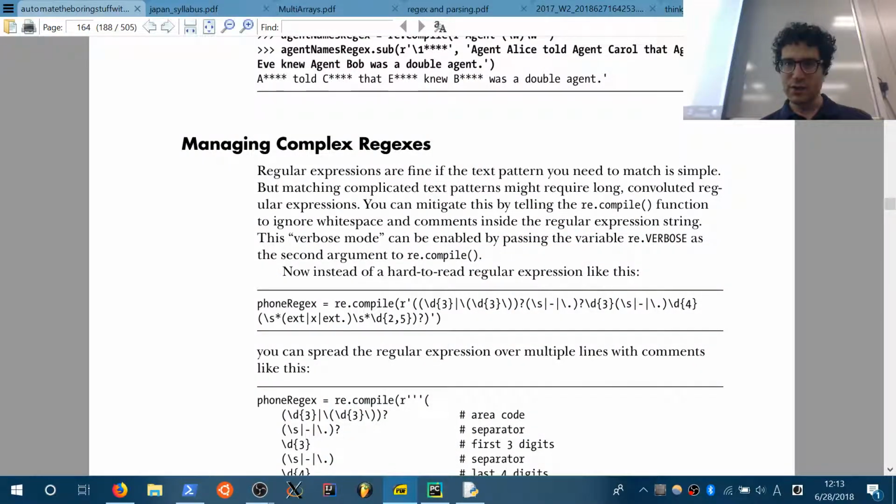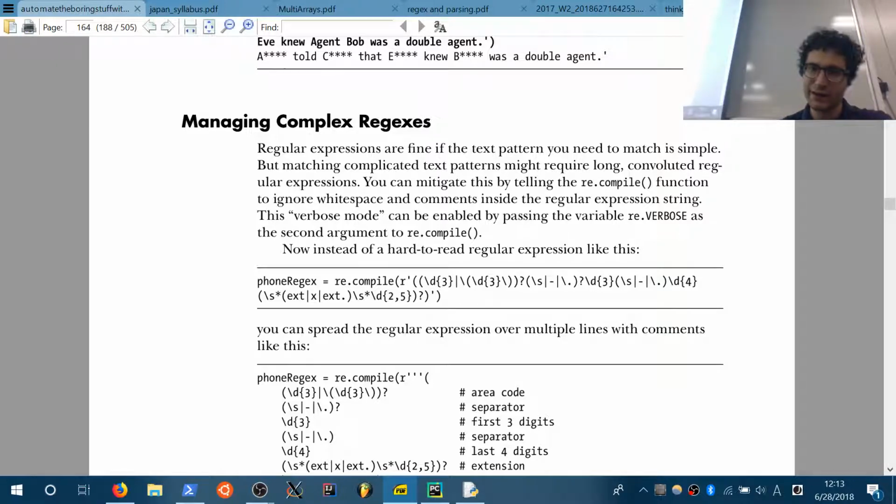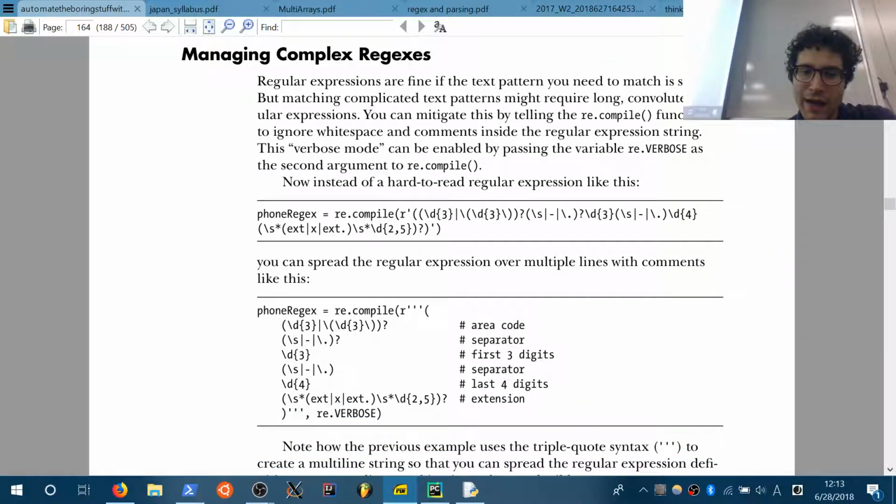All right. So how do you manage complicated regexes like this? Look at this one for a telephone number. This is kind of scary. I don't want to digest this.